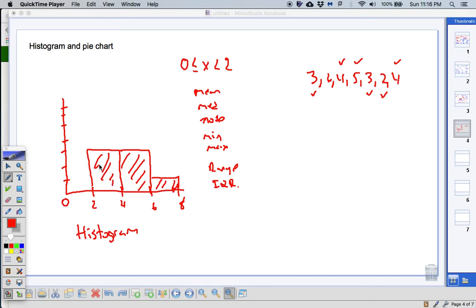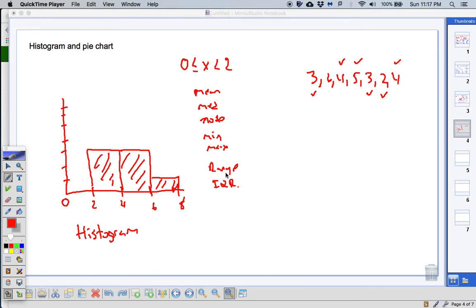But I know that if there are 3 over here and 1 over here, that means the median is definitely going to be in this box. Mode, you can't tell the mode because again you don't know the numbers. These could be all separate numbers or they could all be one number, so you can't find the mode. Minimum, the best you can tell me is that the minimum is somewhere between 2 and 4, and the maximum is somewhere between 6 and 8, but you cannot find the exact numbers here.